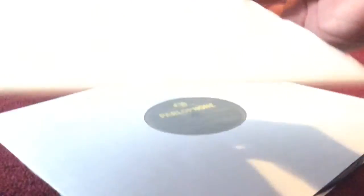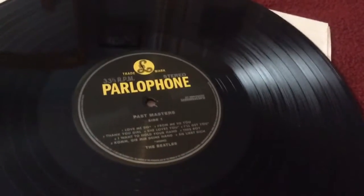So let's compare it to the Rubber Soul record. This is the Rubber Soul record — this is side one and then side two. So these two Beatles records look the exact same. They both say Parlophone and they're both black. If you look right at it, it shows the songs on side one, and then you flip it over and it shows them on side two as well.